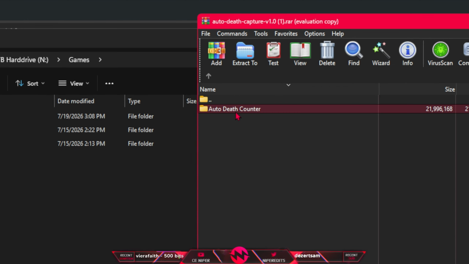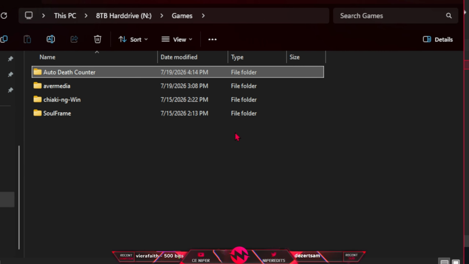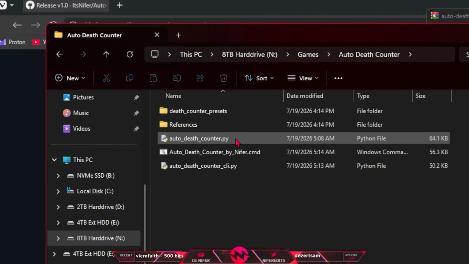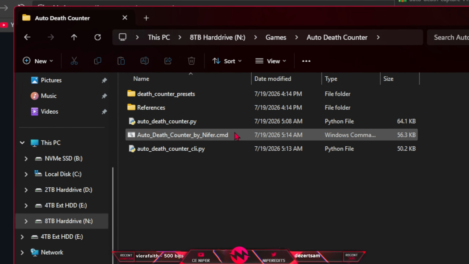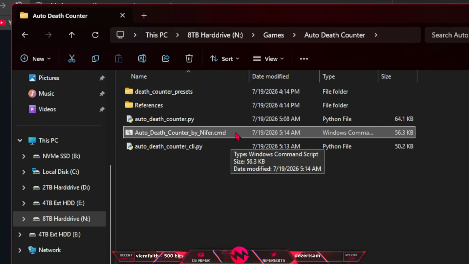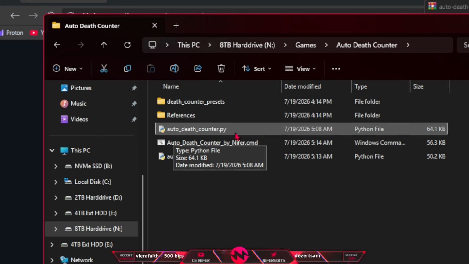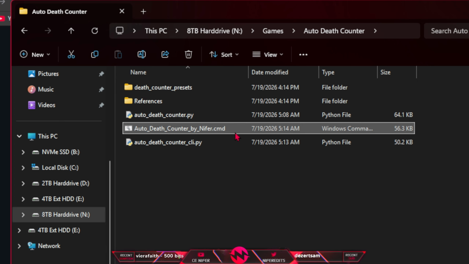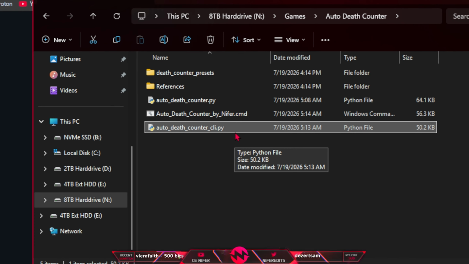So whenever you have it downloaded, open up the RAR file and extract the entire folder into anywhere on your computer realistically. It doesn't really matter. And then open it up and you should see these files here. Now to get started, we only really need this file right here, the CMD one. Although if you're using this in OBS, you will need this top one right here, the standard Python file. If you don't want to use OBS, then these two options are your go-to. The CMD runs in a command line interface, and then this one as well, if you just manually type in Python and then run this file.